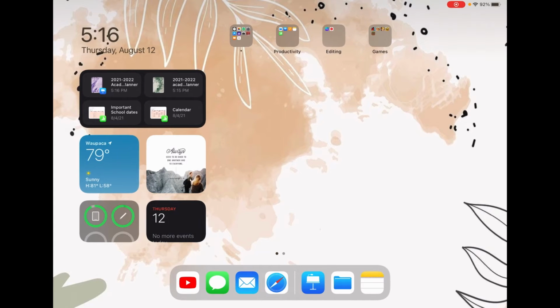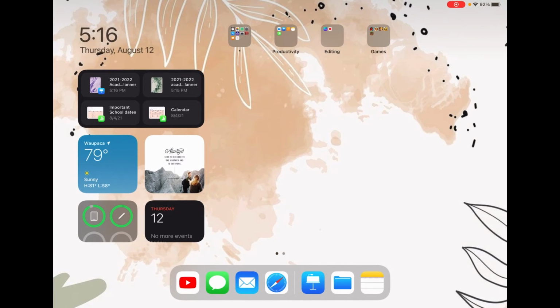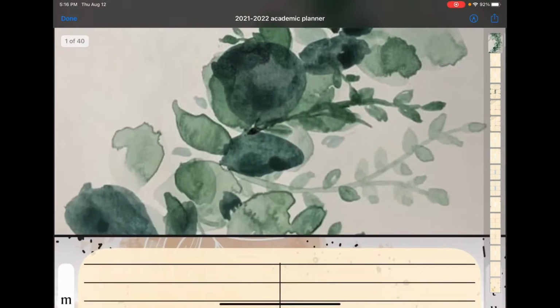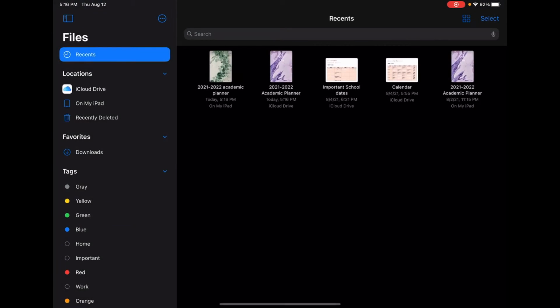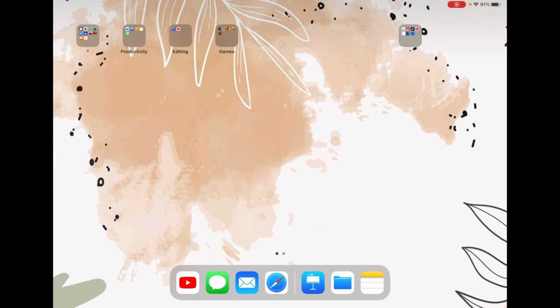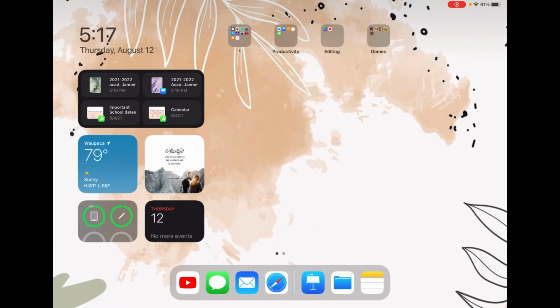Basically I just removed the notes app thing because I don't really think I'll be needing that, and I added in some little files shortcut, so that I can quickly go to my academic planner, which is switched the wrong way right now. But yeah, anyways, that way I can just quickly access that. And I always have my little Bible verse right here, which is, let's see, 1 Thessalonians 5:15, always seek to do good to one another and to everyone. So, verse of the day, I guess. But yeah, I think that's going to be it for customizing my iPad.